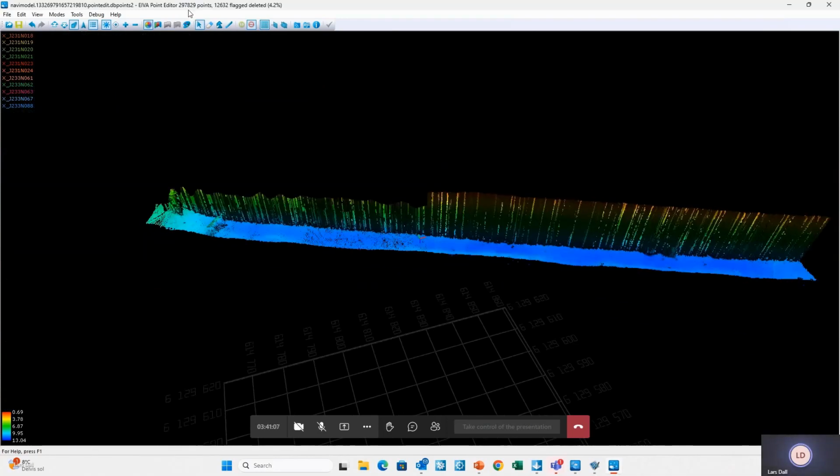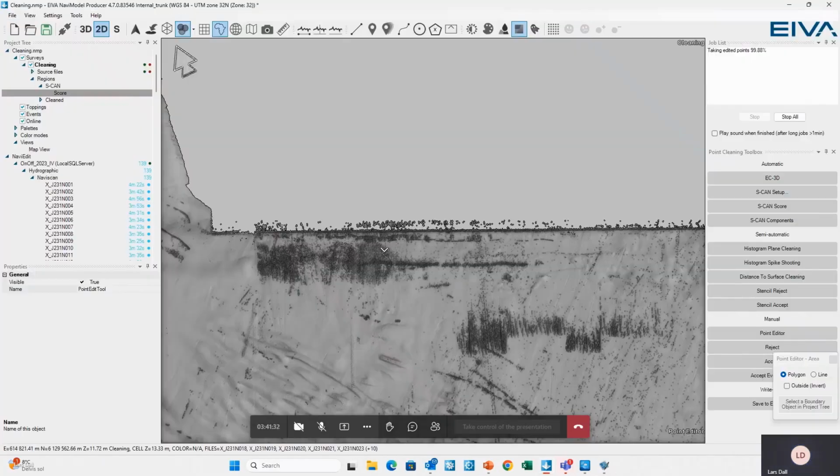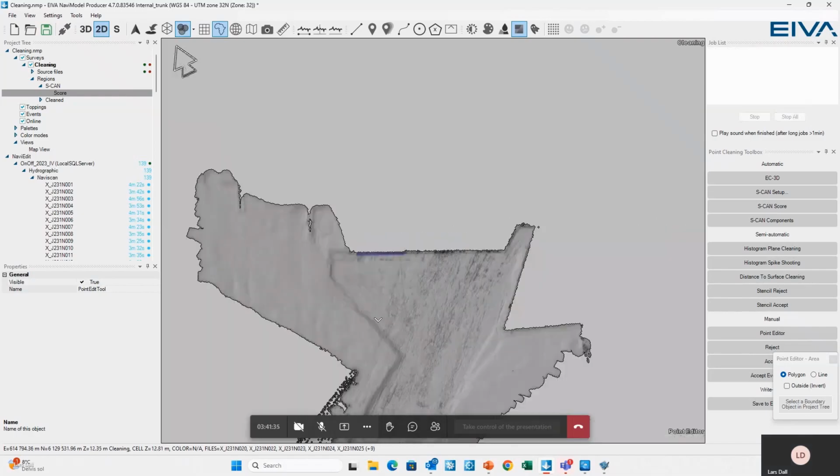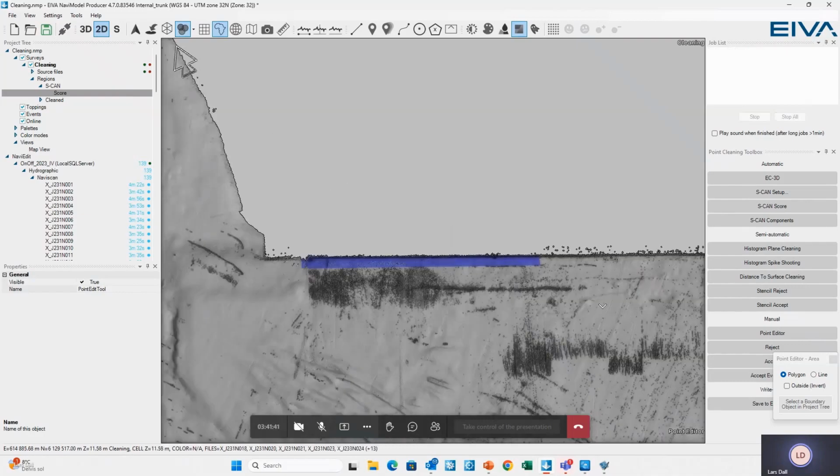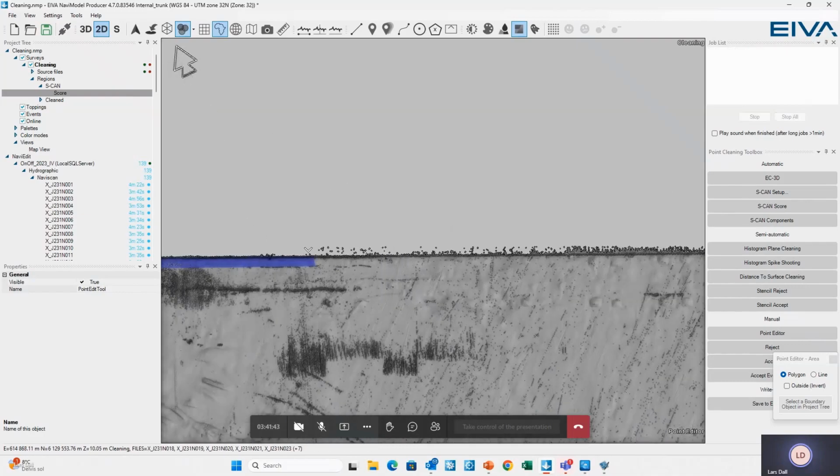Notice that I have approximately 300,000 points in here. 4.2% of those have been deleted. You can undo by pressing Control Z, by the way, that's also worth knowing. So don't save or anything like that. Just close the window. And then you can choose to save the changes. Yes. Now, look at this. You can see down here, I've done cleaning. Up here, I have also done cleaning. I can see that on the colors, which of course is very nice to be able to do that. Let me just take another one.